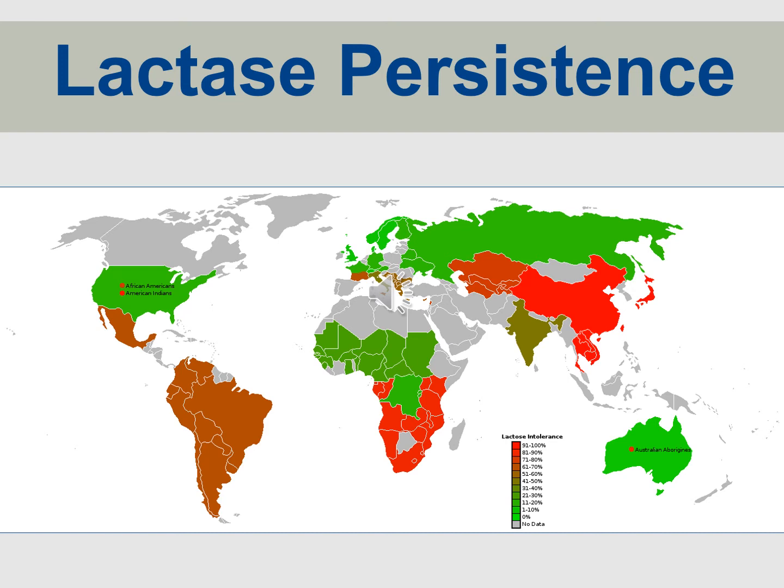That means that if you do continue to produce lactase into adulthood, you are lactose tolerant. If you do not continue to produce lactase into adulthood, you are lactose intolerant. On this chart, I am showing you the clinal variation of lactase persistence. In the very bright green areas, you have the groups that have been sampled that are the most lactose tolerant. In the red, the brown and the red and brighter red, you have the groups that were sampled that are the most lactose intolerant in terms of percentage.